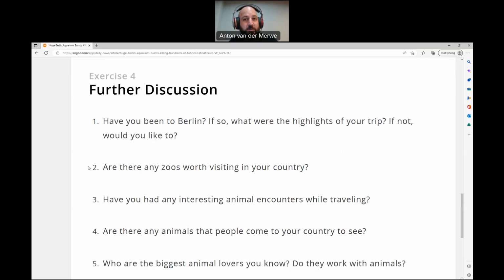Chiang Mai's got a beautiful zoo, very nice zoo, and well worth a visit if you enjoy zoos. I don't know, when I was younger, I loved zoos, but now I'm not sure. I don't know if I agree with that when it comes to aquariums, but I feel a bit depressed when I go visit a zoo because it feels like I'm visiting a jail where you just watch these animals in these little enclosures.